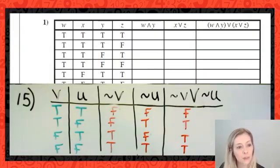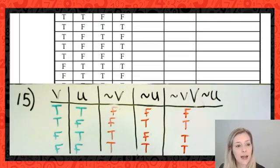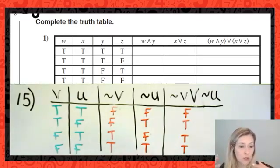So you're looking at W and Y, X or Z or Z, and then getting a lot more complex, but seeing how comfortable you are with putting together a lot more of those and or statements together. Looking at that relationship there, which is where you rely on those previous 2 columns to help you out. But once you've filled those in, that last column should be a lot easier. And then as I said, at the very bottom, I've also asked you, I can't scroll that far in my document, but I've asked you to observe some of those relationships and see when is something always true, or what is your outcome typically depending on the truth values that you have.